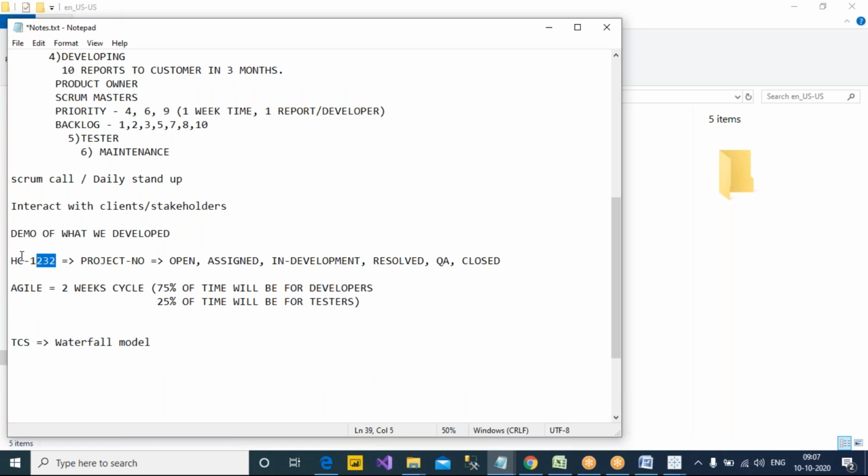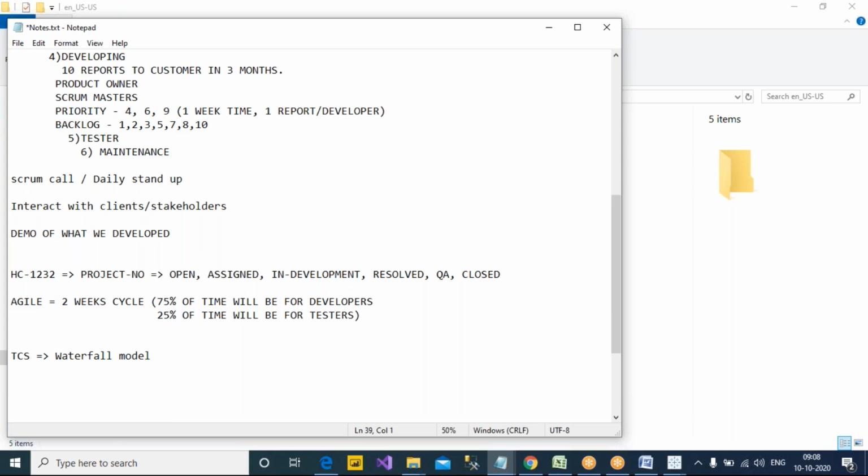So this ticket will have a status as well. As you go on, you have to change the status. If you're done with the development of a report, you move it to resolved state. That means it is complete. Then somebody else will pick it up, test it, and then it will go to closed.